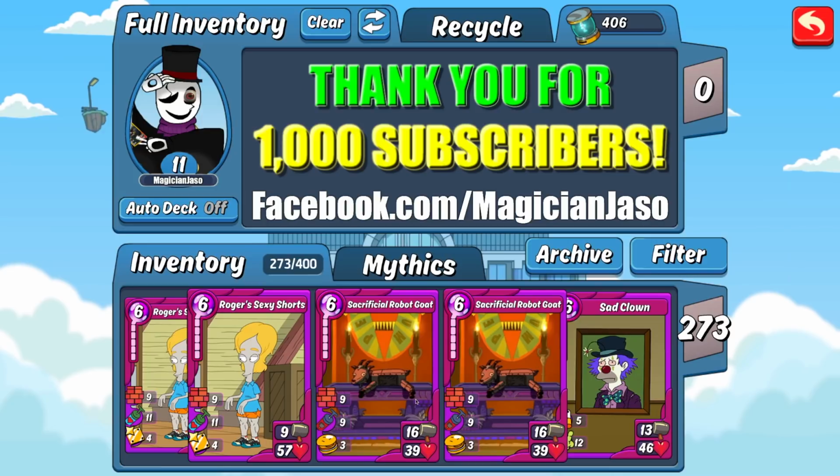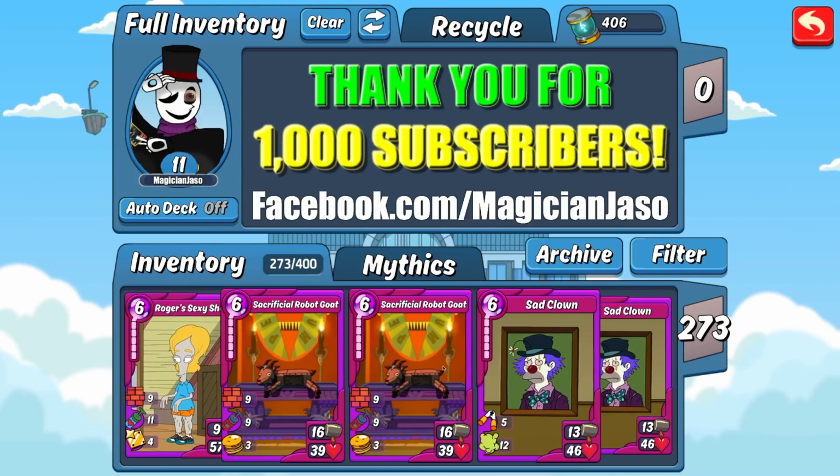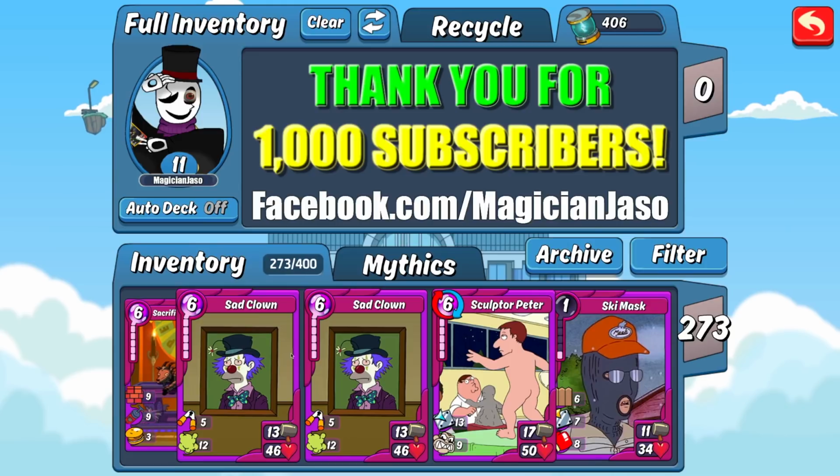I also got a few Sacrificial Robot Goats here for Animal. Another pretty good offensive card there. As you can see, I did go pretty hard in Animal, and I have a full Animal deck to show for it. I do have a couple Sad Clowns here for Art. It's another pretty good item for Art there. Stat-wise, it's pretty balanced. It's got some nice skills.